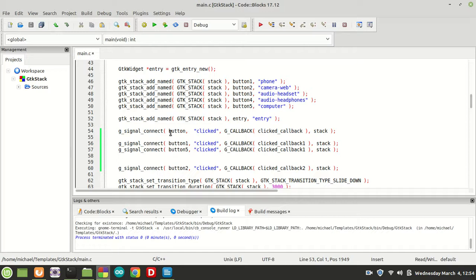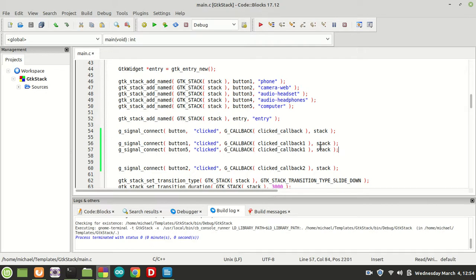Thanks and welcome to a new GTK stack tutorial. Now it is time to move on and give a meaning to button 3 and 4, because we didn't set it to something special, which means we are going to do it right now, right here.